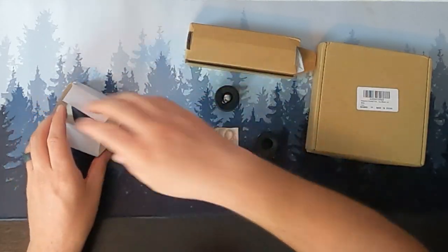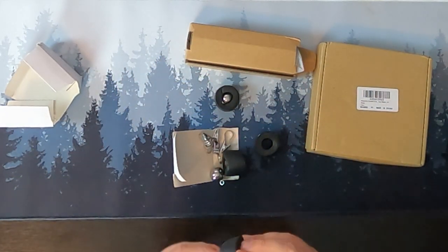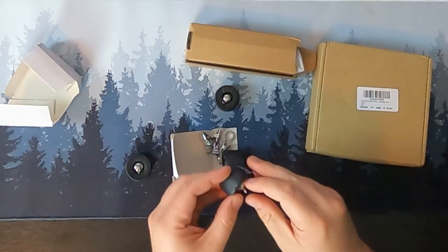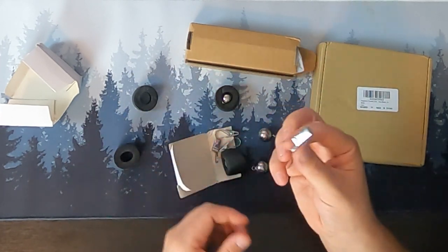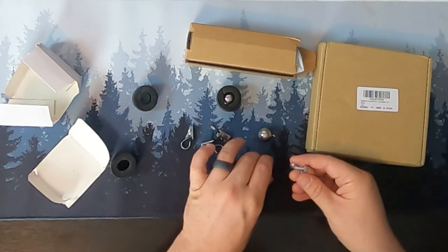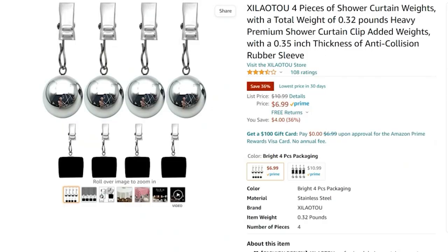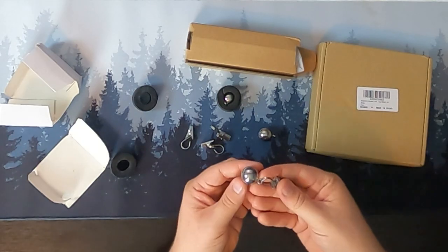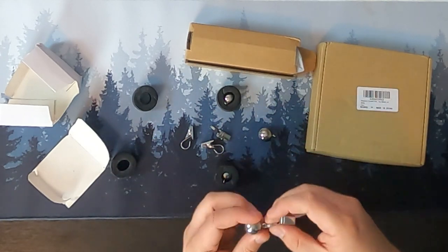So the runner-up — glad I got it, but it looks like it's broken — is the weighted shower curtain. It comes with these little insulated foam pieces for shipping, and then we have these stainless steel balls and clips. One of these clips had escaped and was wandering around in the bag, so hopefully we still have them all. It only came with four — this is a four-pack of the XLAP four-piece shower curtain weights. It says these are 0.32 pounds.